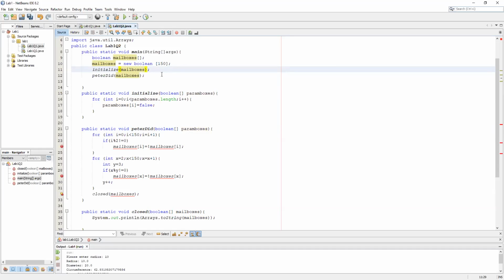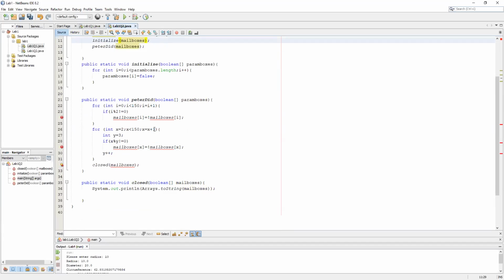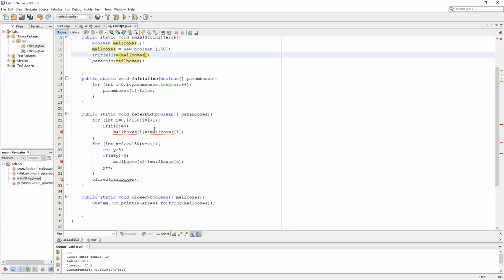And then you plug in that variable to a method, so we call it an argument regarding that method. Okay, that parameter boxes, that one is always with the initialize method, is it? So that parameter boxes is called the parameter of the initialize method.